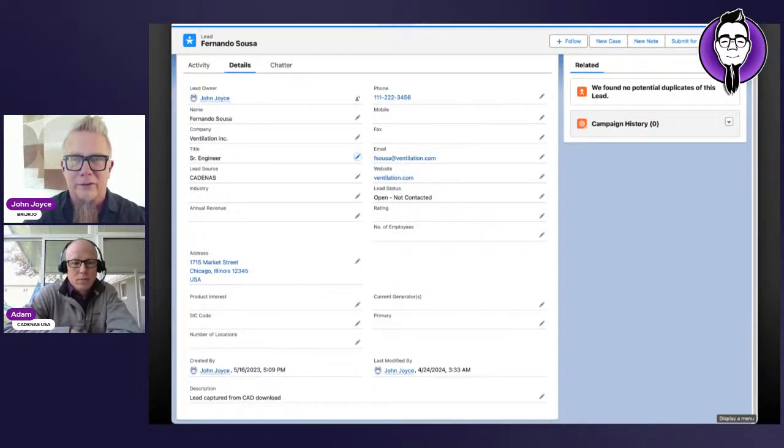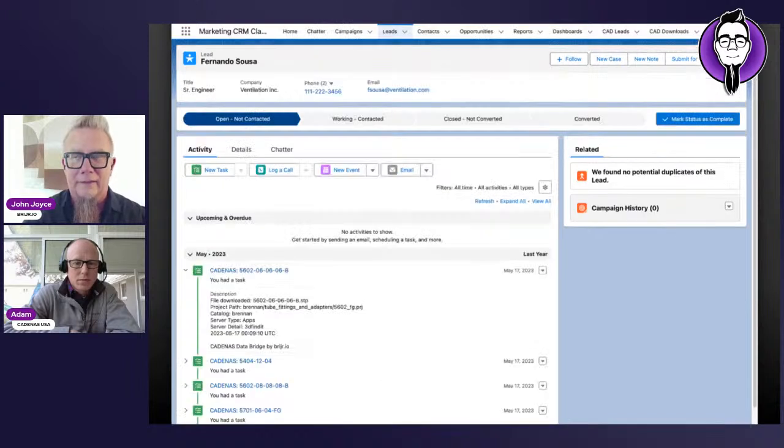And also just take a quick look at Salesforce. This is how a contact looks in Salesforce. Very similar. Salesforce's design is different, but the same data is in there. And this is the activity feed in Salesforce, and it shows up the same way under the activity tab. You can see all the different activities, and those CAD downloads are in there, time-stamped at the moment that they downloaded them. They come in and show up on that feed.